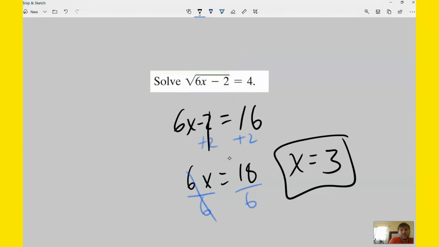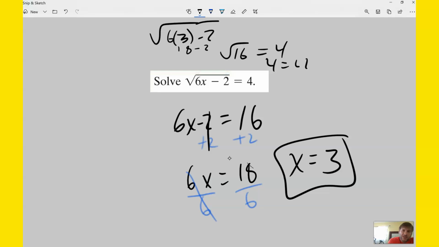A little bit of bad news is that sometimes when you're doing these, kind of like in the previous chapter on radical equations, we got answers that were extraneous solutions. It means that we got the solution, but when we plug it back into the original problem, it doesn't actually work. That can also happen on radicals, because when you plug it back in, you might get a negative number under the radical, and that becomes an imaginary number, so it doesn't actually equal the real number it's supposed to equal on the other side. So we have to check it. Just plug the 3 back in. The square root of 6 times 3 minus 2, that's 18 minus 2. That's the square root of 16 equals 4. So 4 equals 4 is true. We're good to go. That is the answer.